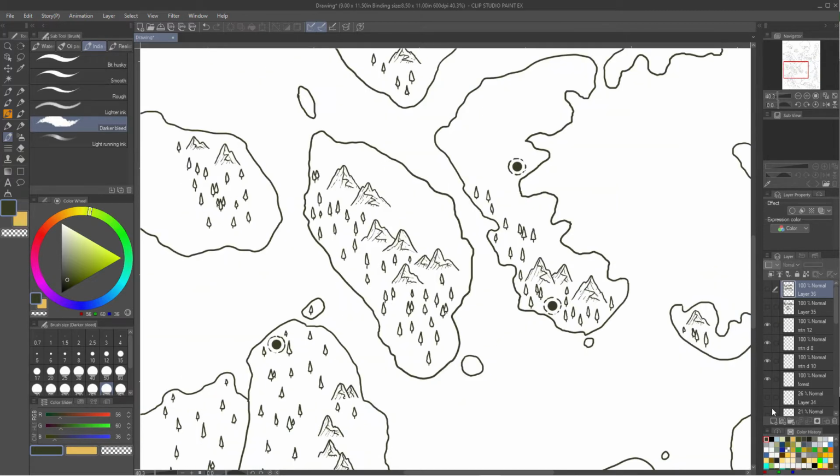Let's turn this off. Make a new layer. I'm going to name this one Details. It's always a good habit to name your layers. I do that half consistently. When I'm doing this, I've already established in earlier videos that 8 pixels is about as thin as I'm going to make the line work. So I'm going to do the details at 8 pixels.